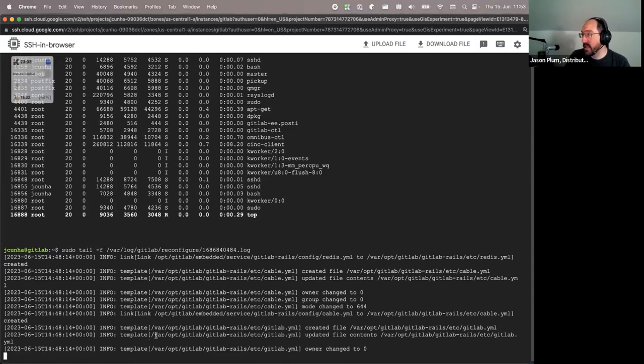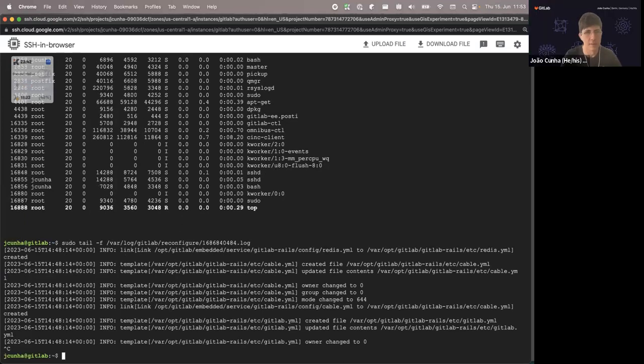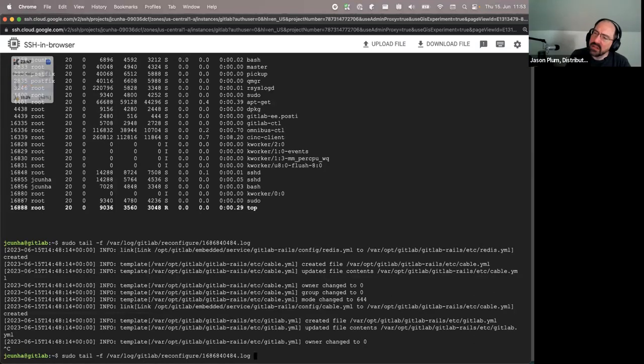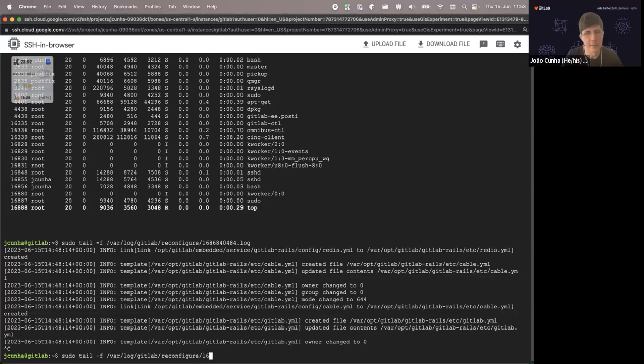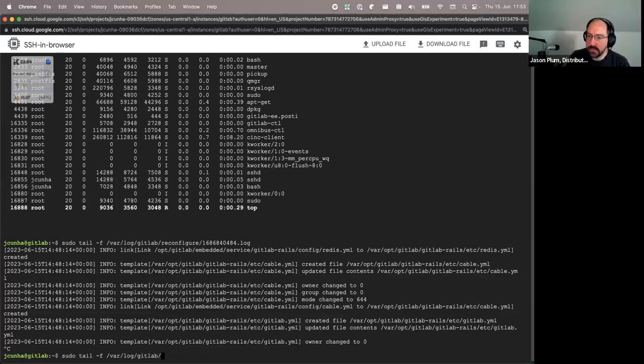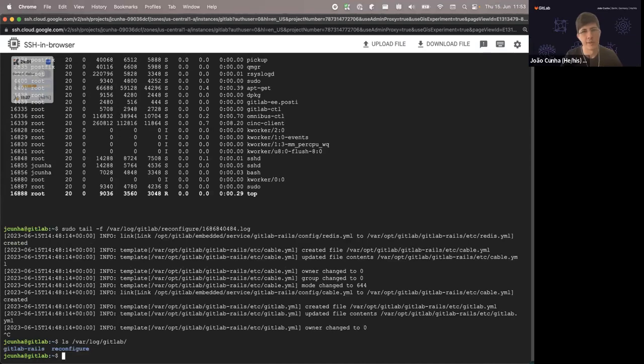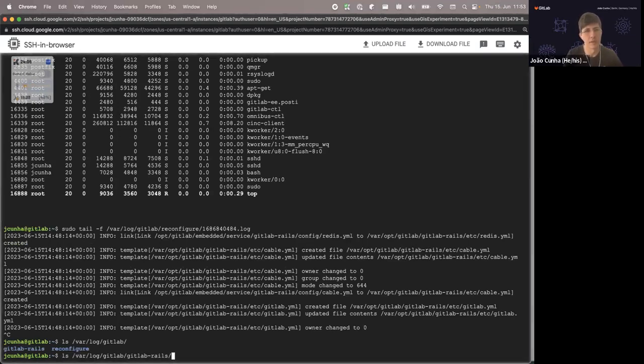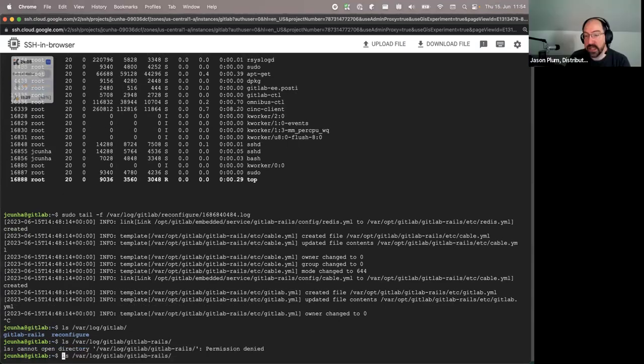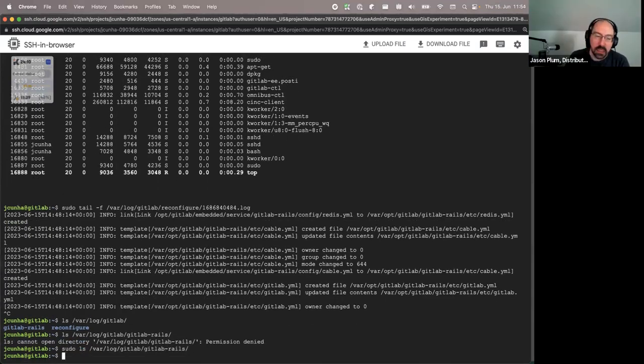Well, the last update to that was 5 minutes ago. Is there only one log file in there? In reconfigure? There is just one. I have gitlab-rails already, but it's empty. Right, well, there you go. It's empty.